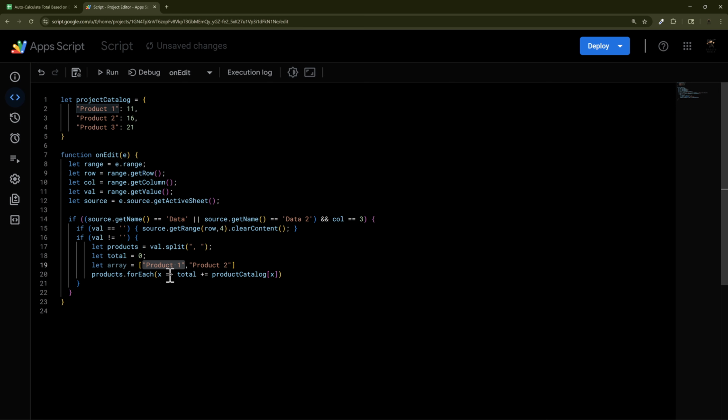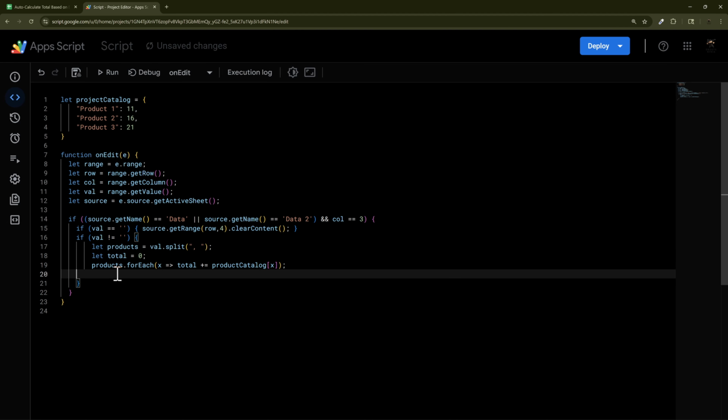So this x will be product 1 if that's our first one. And so when we look in productCatalog, this object here with this key, which is right here, it'll return the value. So what this will do is it'll look up whatever product we have, return that number, and then add it to our total.